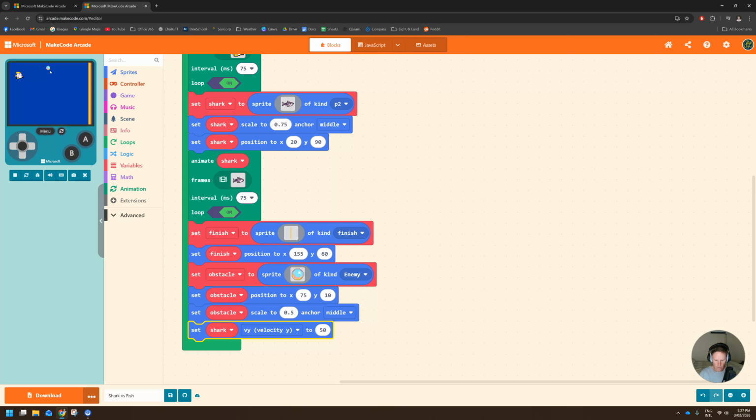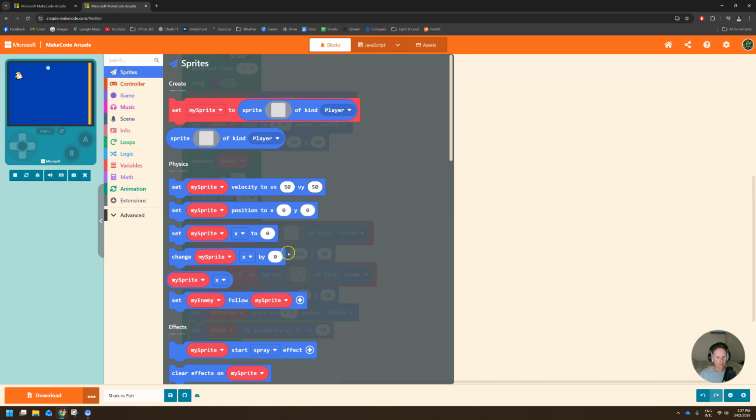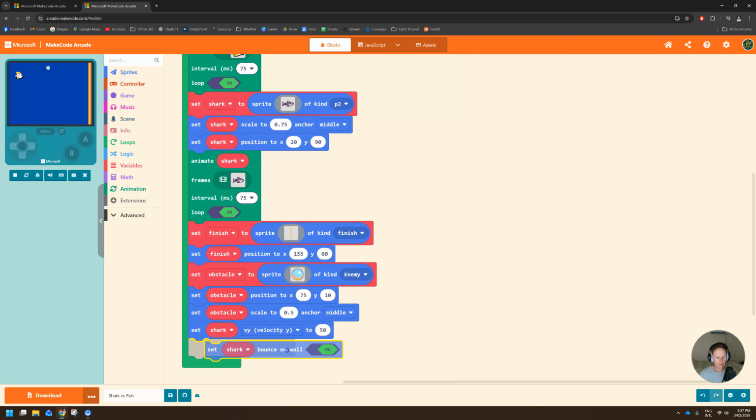Next thing we will do is make sure it bounces on the walls too, so when it gets to the bottom it's not just going to fly out of the screen. Okay, we're just going to bring this one in, so set, oops, that's meant to say obstacle and obstacle. So just be careful there, I forgot to change those to begin with. You can see that the obstacle's moving there now.